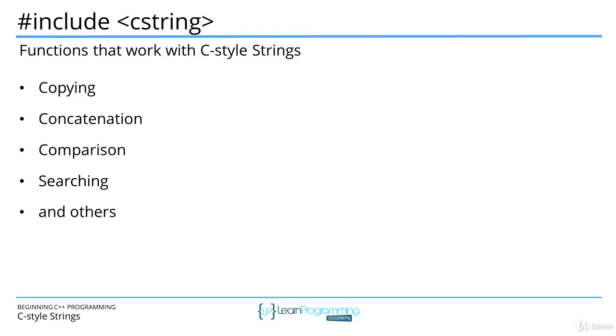For example, suppose you have a C-style string and you want to determine its length. Well, let's say we have Frank. Since no length information is stored with the string, only the characters in the array, the only way to determine the length is to start counting at the first array element, and then increment along until you see the null character. So in the case of Frank, we would look at the F, increment 1, look at the R, 2, the A, 3, the N, 4, the K, 5. Then we see a null character and we stop. Now we know that the length is 5.